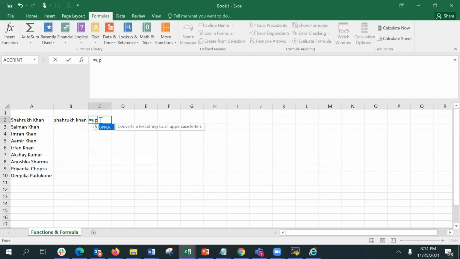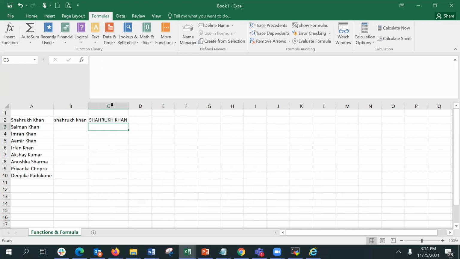I first highlight it, press the tab button, and then I say A2, which is the cell where the data is, and press enter. So I have lower, upper.